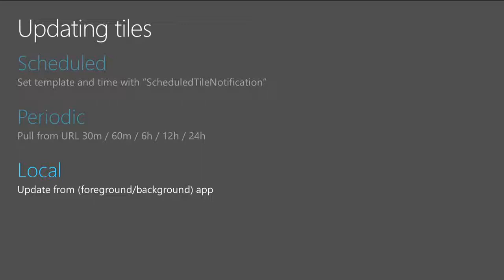So earlier, we were talking about those two states for a tile to be in, whether it's pushing the user out and saying, don't come in, or if it's drawing them in. Well, if it's pushing them out, you would think, how do I keep that up to date? Background tasks are usually the way to do it, unless you use one of these other options, scheduling or periodic. So scheduling is nice. Scheduling, by the way, is an interesting trick because it allows you to update your tile much more frequently, but you just have to know all the content in advance, because you're scheduling what all of that content is, and whenever you set the schedule, you also set the content. So, for example, I couldn't set all the weather information for the next month. I mean, I could actually. It would just all be wrong.